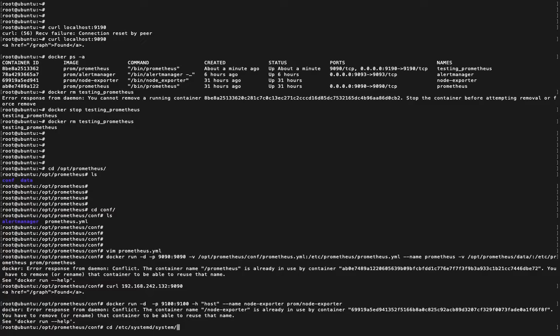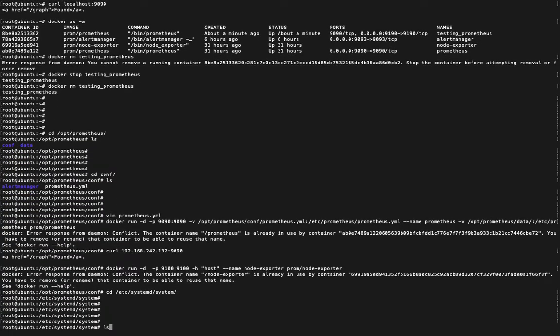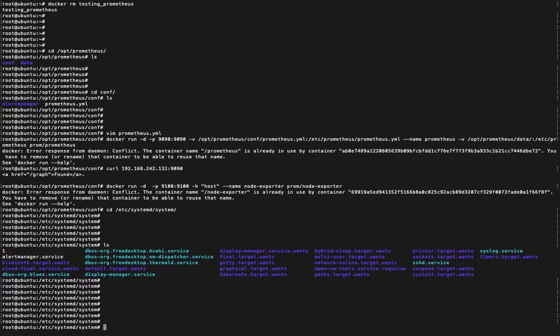Here we have all the listed services. I've already created the AlertManager.service for you, in which I'm telling the local machine to set up my Alert Manager again whenever my system restarts or crashes or something has happened.